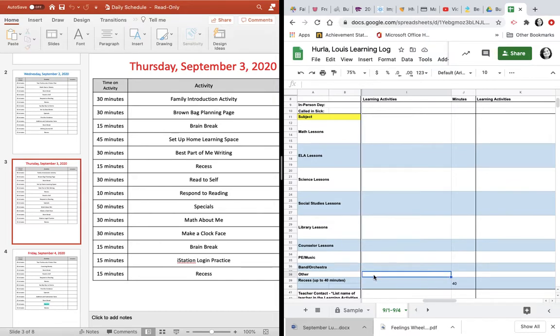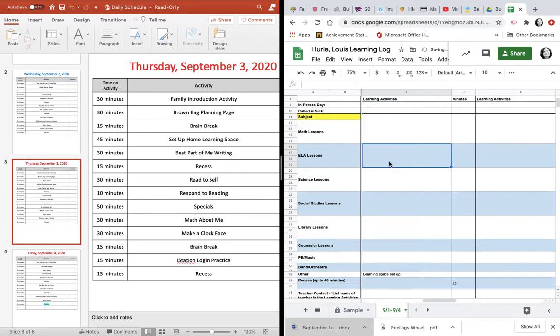I could add several of those things. So I could do the learning space set up. Under writing, I will put the best part of me.